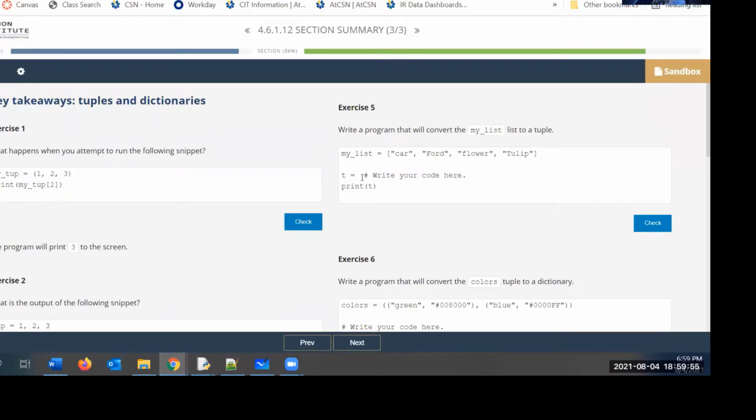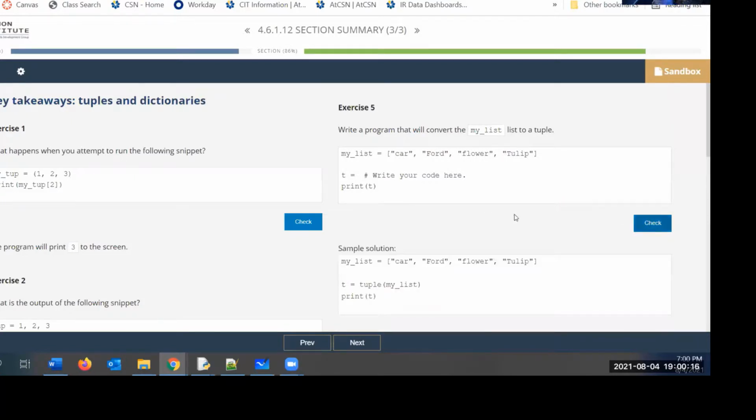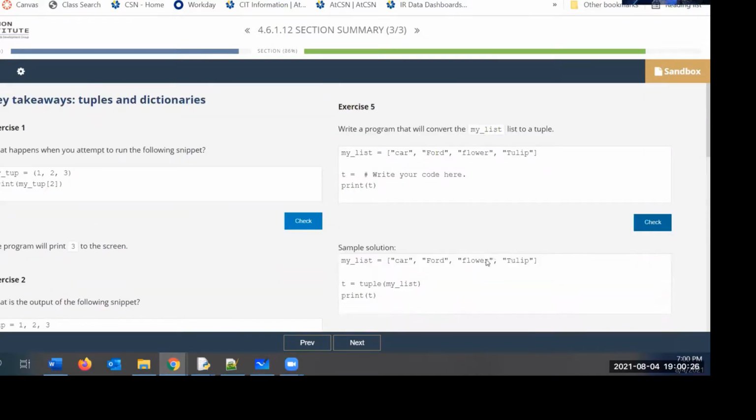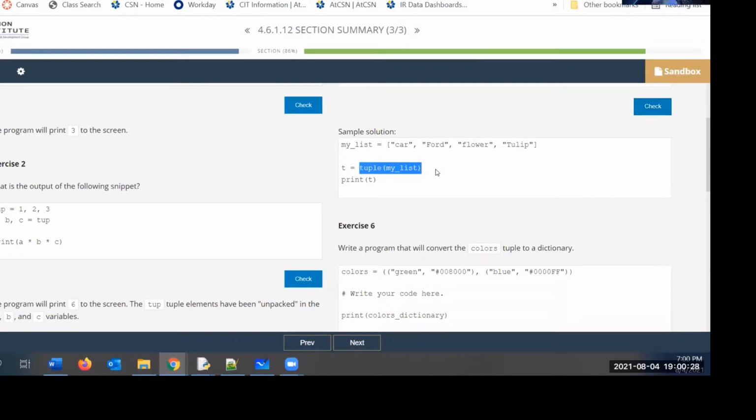Because tuples are faster, right? In memory, they run faster. And tuples may have some real neat functions or methods the lists don't have. So I start with a list, but then I make it a tuple like that. So all you have to do, you say T equals tuple on my list. So if you just show the answer, again, it's always a good idea to check them out anyway. The correct answer would be, did I uncheck it? All right. So T equals tuple on my list, right?